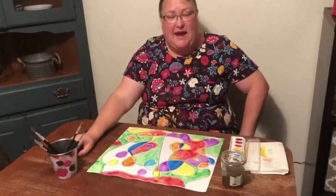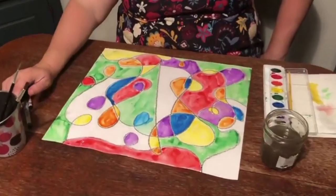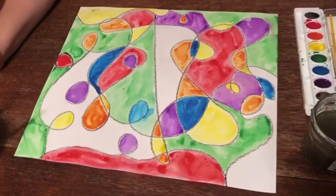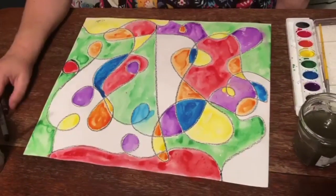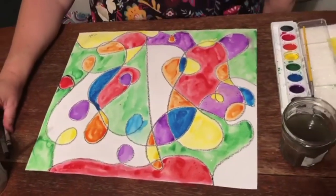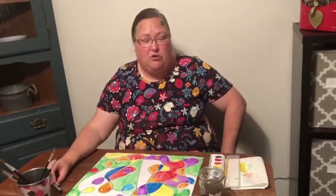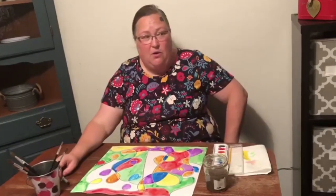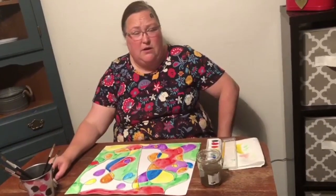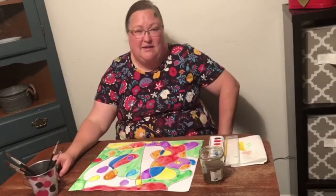Here's my finished product. As you can see, I left some places white. Be careful to make sure that no same color is touching itself — you can't have blue next to blue, and the same goes for white. Leaving some white gives the painting contrast, but you can go ahead and paint the whole thing. You might want to choose a palette of three colors, or use every color in the palette. Famous artists sometimes choose just white, red, blue, and yellow, or all rainbow colors, or all reds, yellows, and oranges. Maybe just blues, yellows, and greens. It's up to you — it's your art.